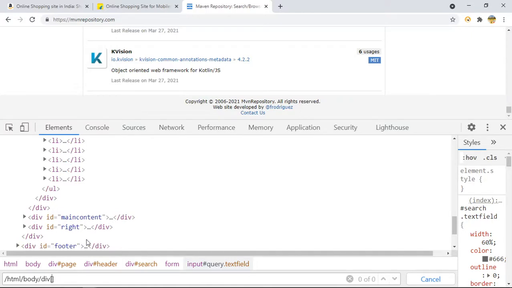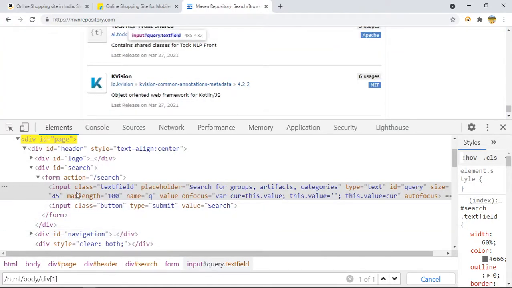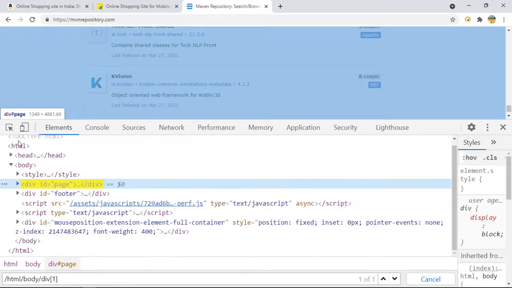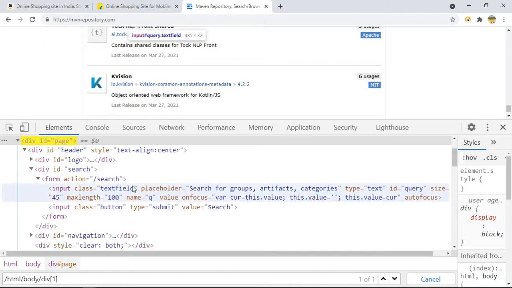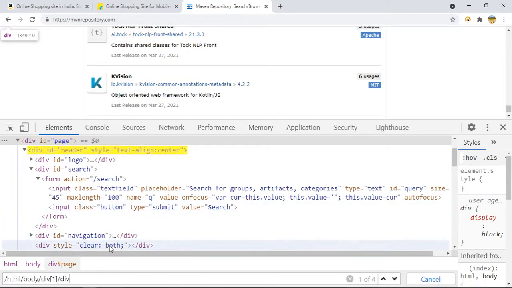It is highlighting. And if you say 3, you will go to the third one, but I have to go to the first one, because my element is present inside the first div tag. If I minimize it, you will see that element will disappear. So this is the reason I'm saying div of 1, so that I can enter inside it. And once I'm here, I have to reach here first, so I will say slash div.